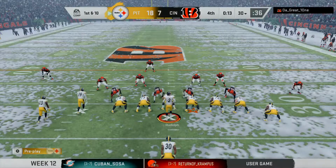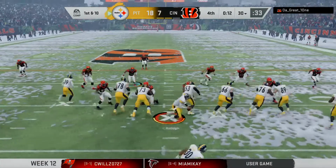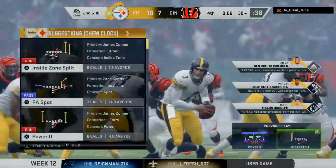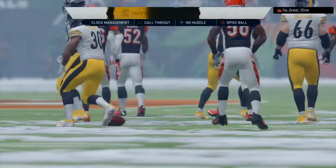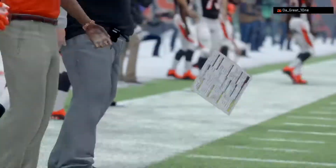The Steeler offense here about ready for their next drive. And still 2 timeouts defensively, but even if they choose to use those, 3 kneel downs should be enough to get out of here with a victory. And that's exactly what's being stated into the head coach's headset. Oftentimes they have a guy upstairs who monitors this at the end of the game. Little clock management 101. So this one in the win column for the Pittsburgh Steelers.